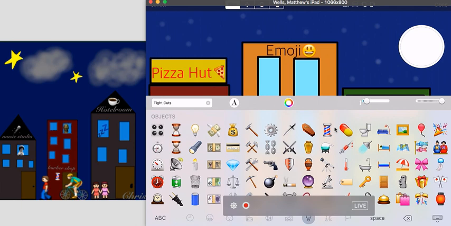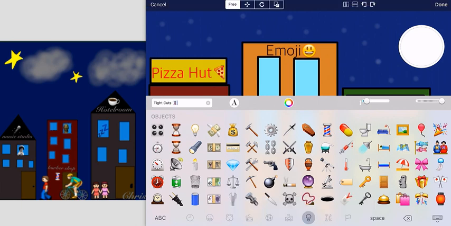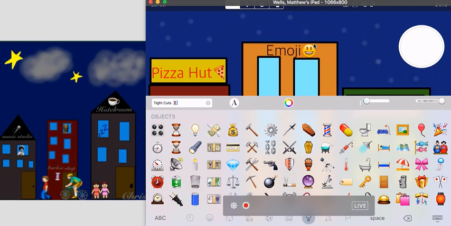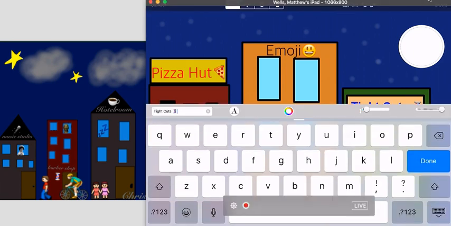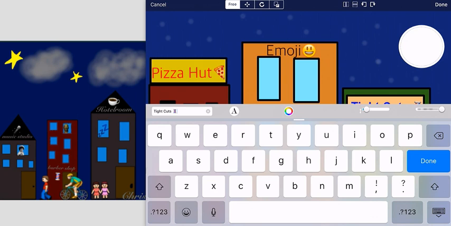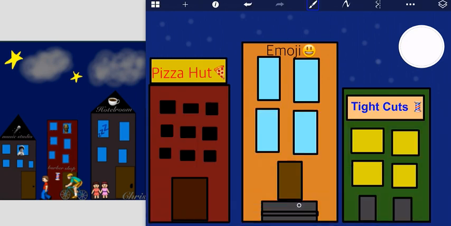Here's the sign I'm looking for. This pole represents a barbershop. Now, let me make sure that it fits onto my sign. I'm going to spread with two fingers until it fills up my sign nice and straight. And then once I have it exactly where I want, I press done. Right here in the top right hand corner, press the word done. Now that word is stuck there.